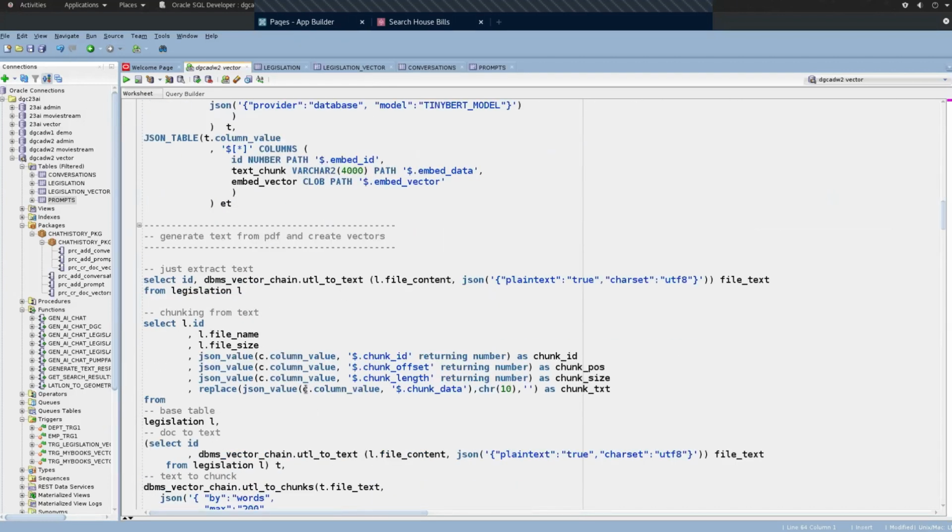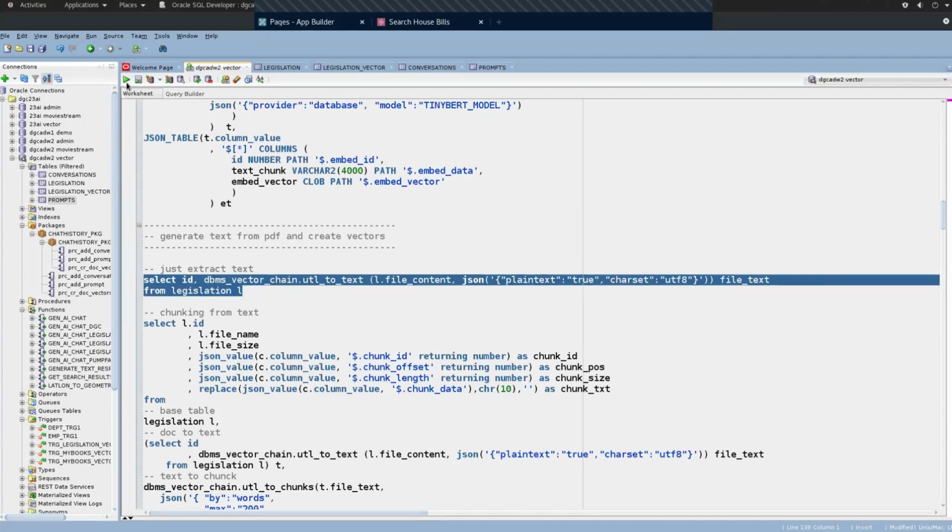The next thing I want to cover is, okay, we have this end-to-end chaining, using these chaining functions to do everything in one step. But I like to break things down into little pieces because why? Well, some of this vectorization I did was not on documents. It was on just varchars in the database, so I don't need the document-to-text steps. Break this down for me, please.